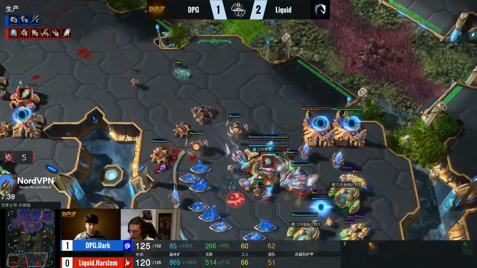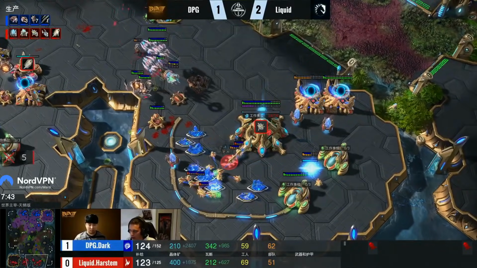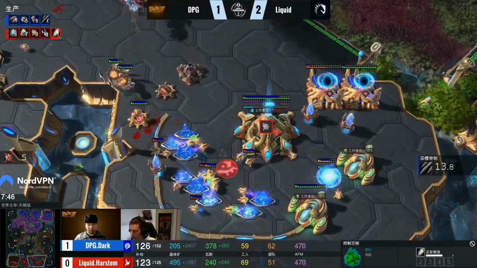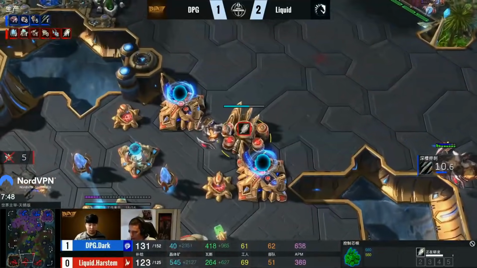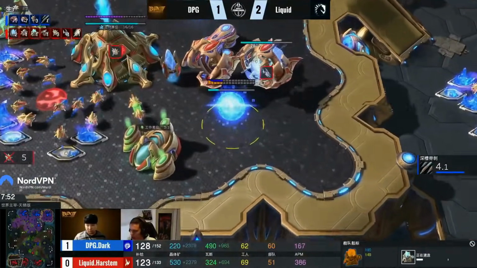This was a defense from Harstem, and a beautiful defense at that. Holds with ease. The last couple of Banes pop out of the stasis, and I was kind of down on him. I thought maybe let those units on the left side come forward and eat the stasis and fight to the right. But by going left, he actually got a bunch of unit kills for free.